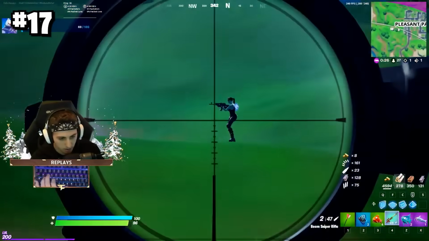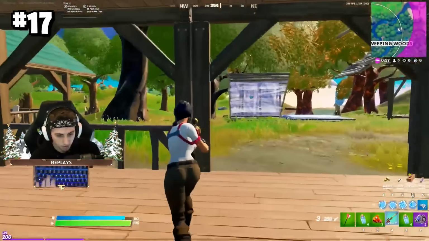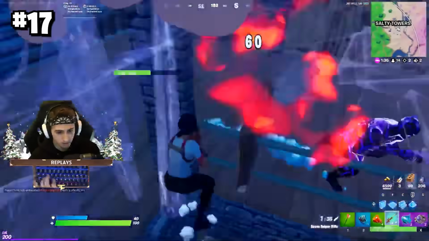This one did have some good use cases and it was very annoying to get spammed with the boom sniper rifle. So at the very least, it was annoying to fight against, which is why it's a little bit higher on this list. At number 16, we have the Amban sniper rifle.